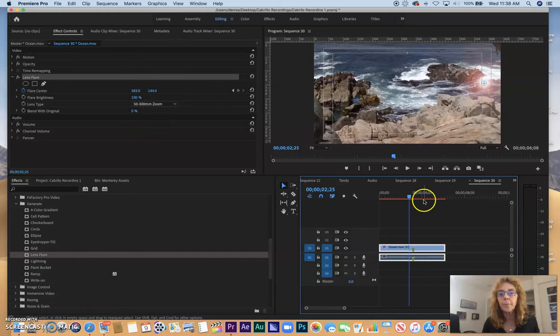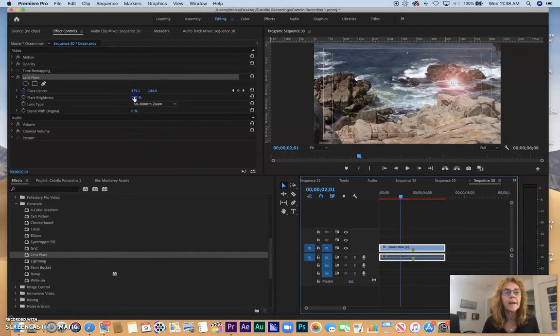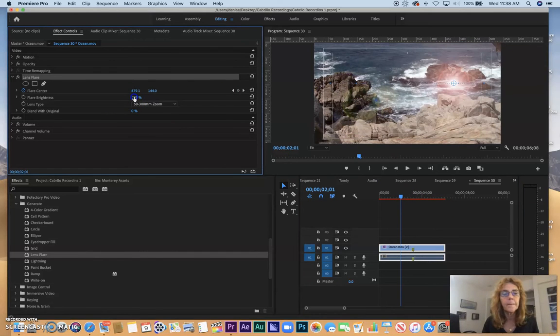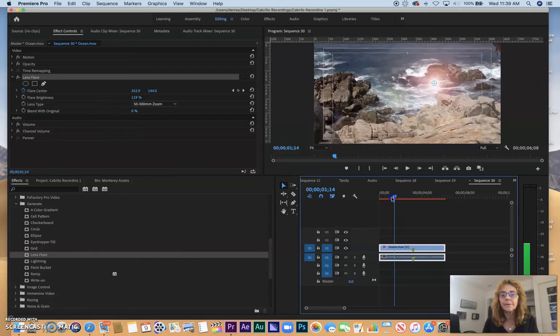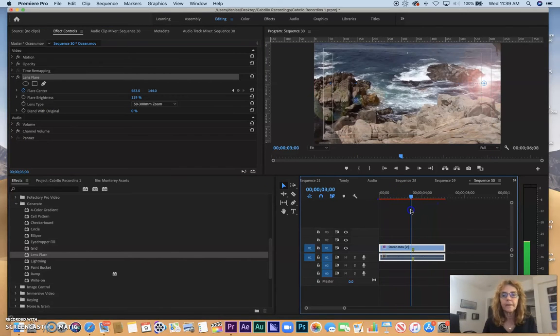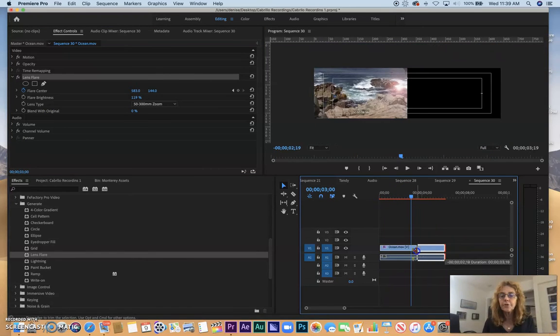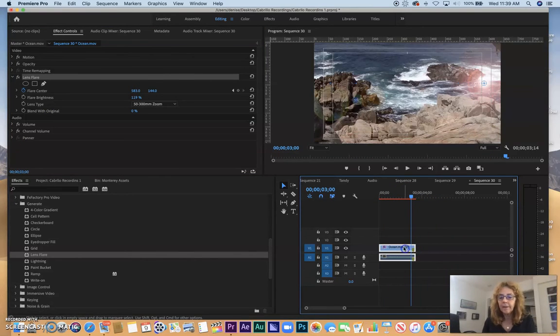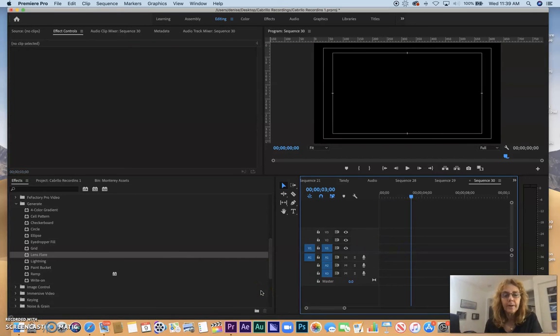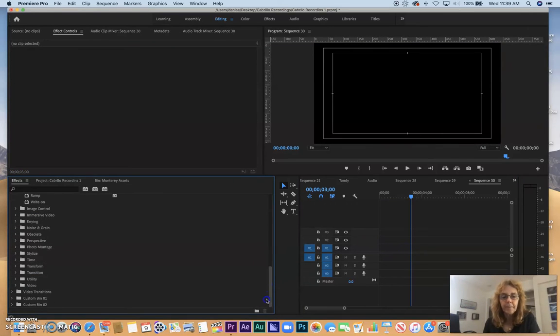I could change the brightness of it, for instance. I could have it go brighter or less bright. And I can blend with the original or not. But just animating the lens flare across the screen is really effective. Now let's say I want to just generate an effect. I'm going to take this off. I just want to create a background, like a pretty 4-color background.